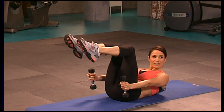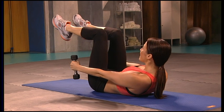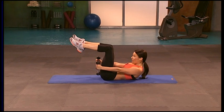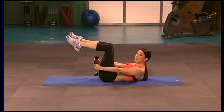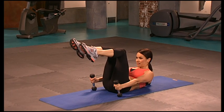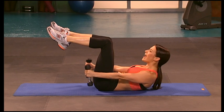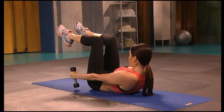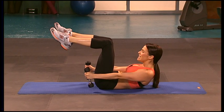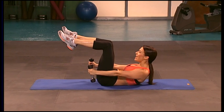Eight, and lift — I'm going chest up and over, not dropping back, keeping contracted the whole time, adding a little up to chisel the abs. On one, hold it here — bring those arms down to the floor, up and over eight, up and over seven, exhale up. You're doing great, pull your abs down toward the spine — up and over, up and over on one hold. It's eight, one inch higher on seven, six — you're doing great. Abs starting to shake, that's good, they're changing. On one — release it all the way back. Perfect.